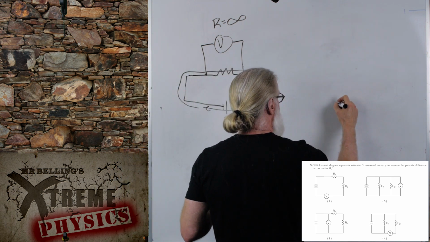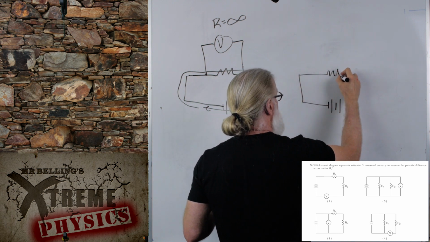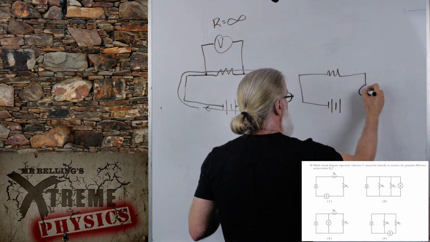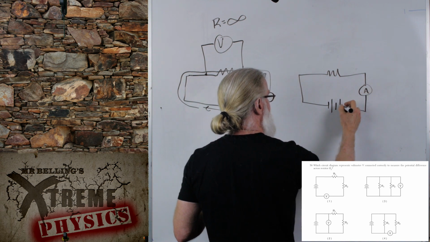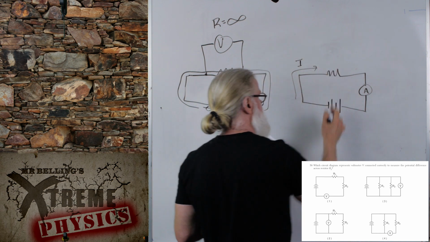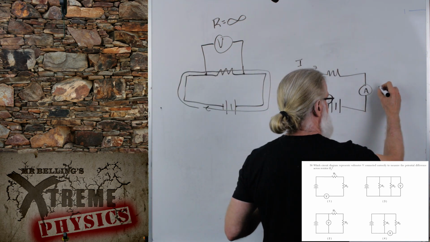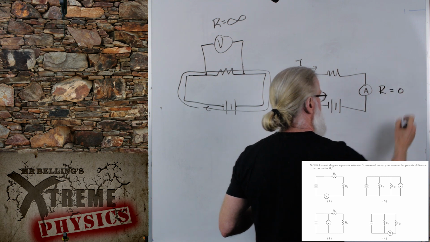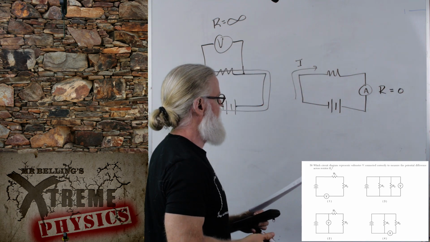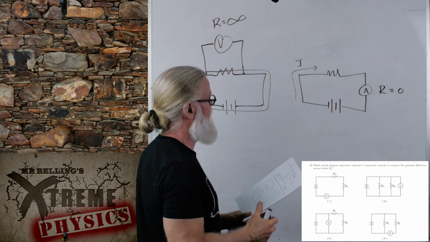Now, if we wanted to measure the current through, we actually have to put an ammeter. We actually have to open up the circuit, and an ammeter has to be in series like that. We don't want the current to change from the point at which before we had the circuit. So our resistance is 0 in an ideal circuit, all right? So there we go. That's how we connect an ammeter.